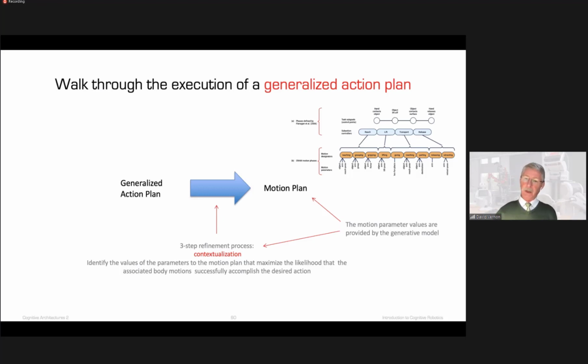So John Laird mentioned this idea when he talked about episodic memory yesterday. He talked about a trace of what SOAR did as it was reasoning about what it was accomplishing. It's the same thing. So a name in that sense is a trace of what happened as the robot was doing something. It's data. But there must be some kind of pruning.